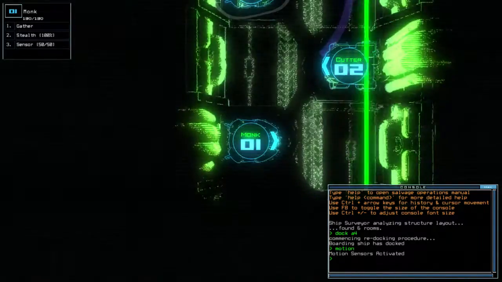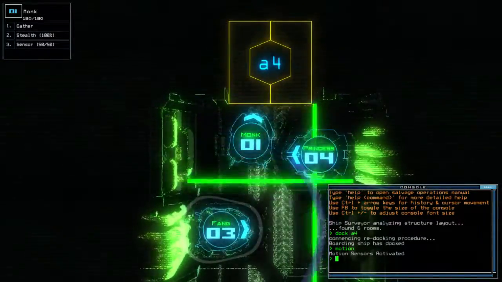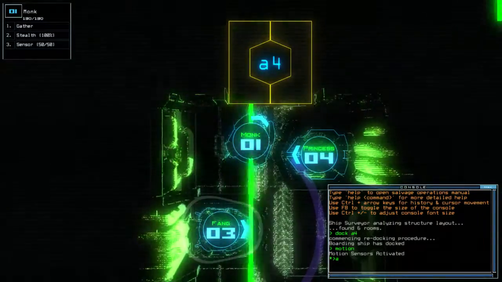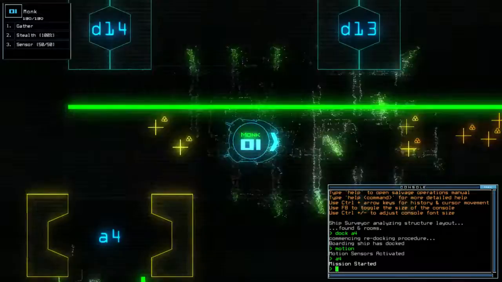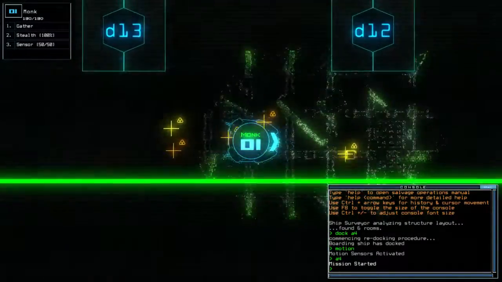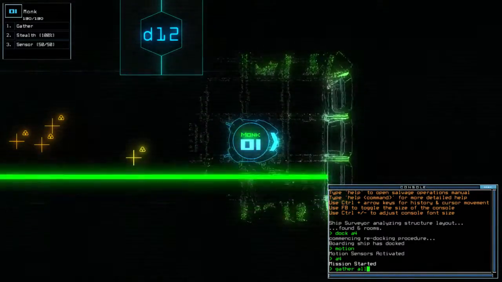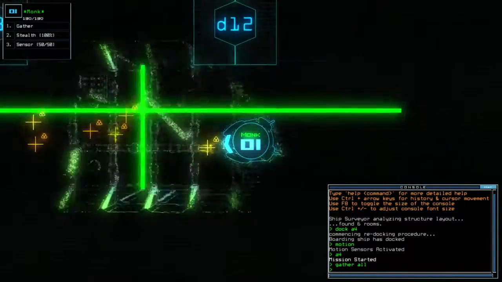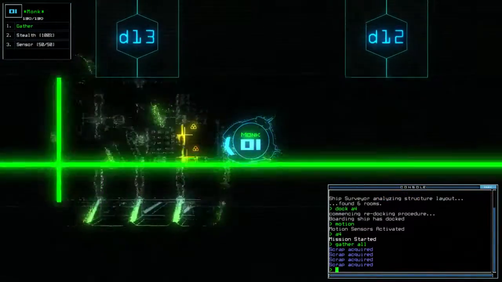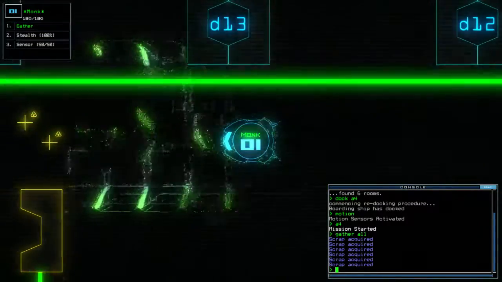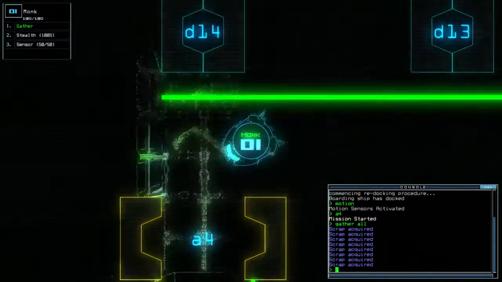So, let's go. And I'm not going to use the begin command because I don't want my dude out there. And just to be sure, let's gather all this stuff and then we'll go back to airlock 1 and start like normal. Eight scrap right off the bat. Man, that is awesome.